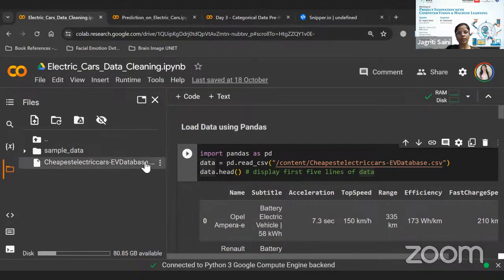Those who are ready with the data set right here, just ping me in the chat box if you are ready or need to wait. Okay, good. I got just one reply from Sarthik. Other people also update me in the chat box if you are ready with this data set right here. The same drag and drop task you have to do like yesterday.